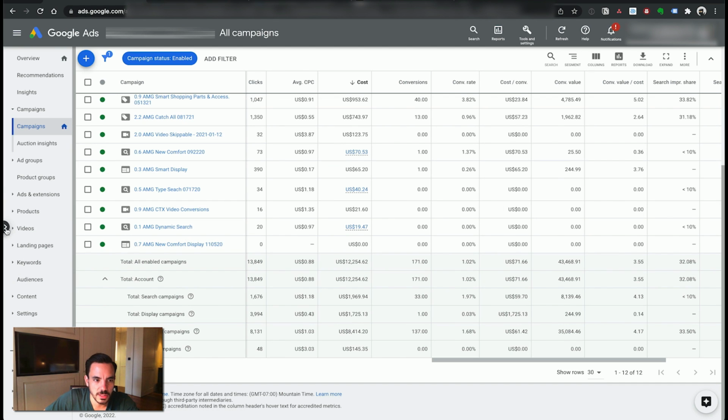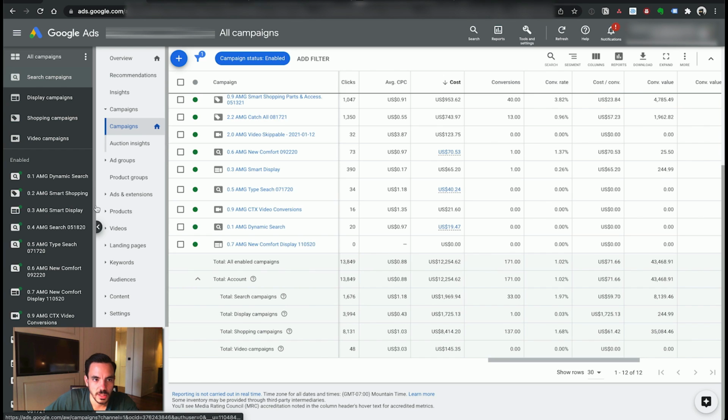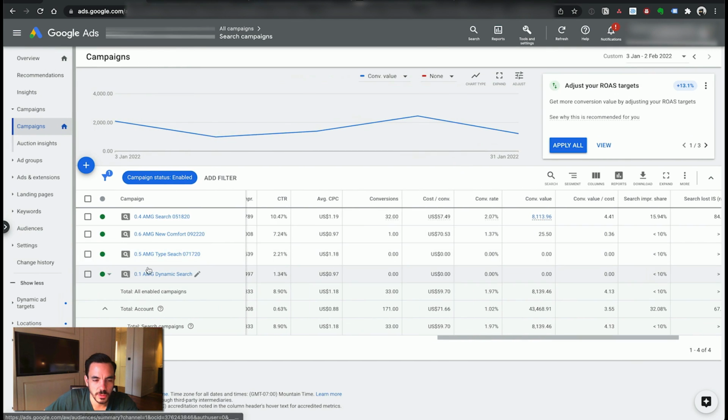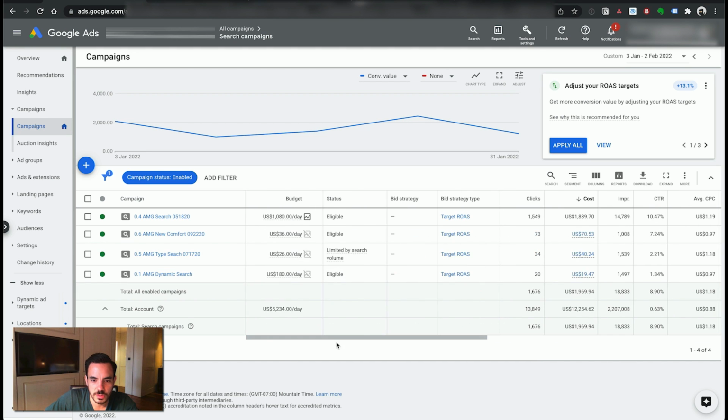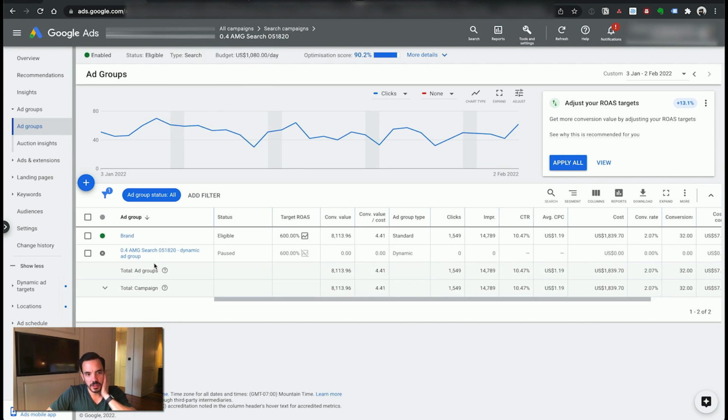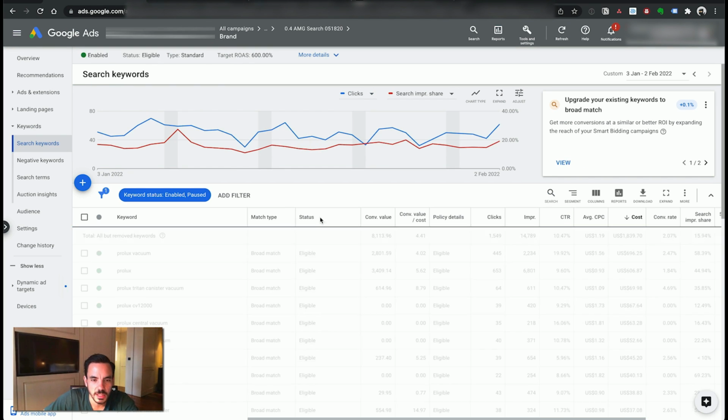All right, so now let's actually look at search. And when we look at search, one of the things I notice straight away is you have a top spending campaign here. It's doing most of the spend. And when we go into it, what do we find? We find that it's basically a brand campaign. It's just your brand's terms in here.